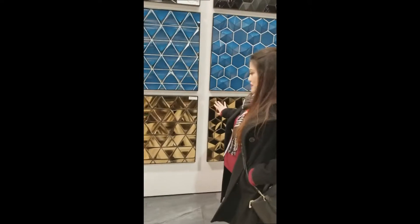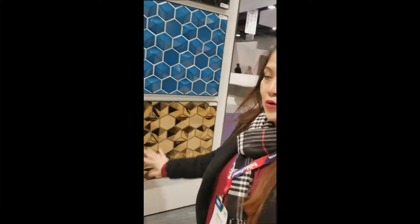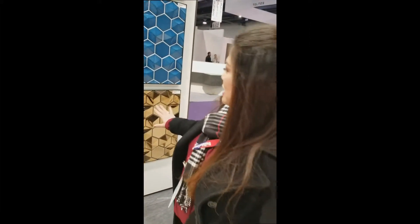We are at the Kitchen & Bath Show at the Vidusion booth. They're the ones who invited me, so I like to feature their products. We were able to see, feel, and touch the products — that's the way you like to find your finishes. I like this one; it's a 3D form of patterns and the touch and colors help you visualize it through your designs.